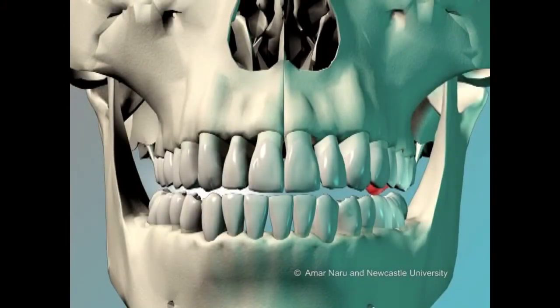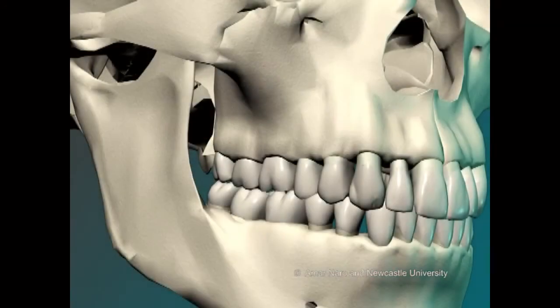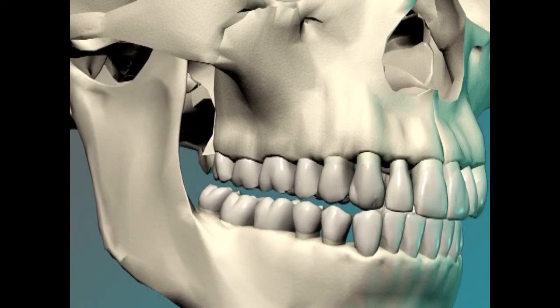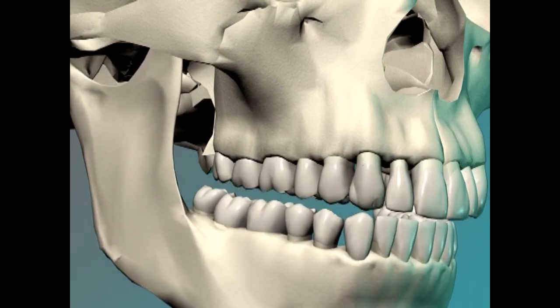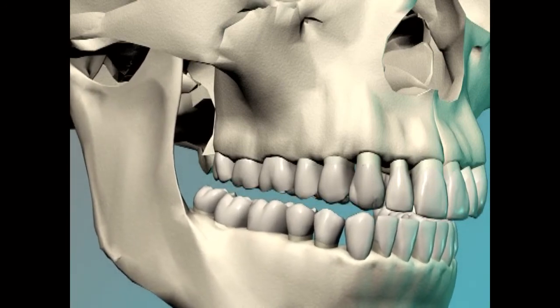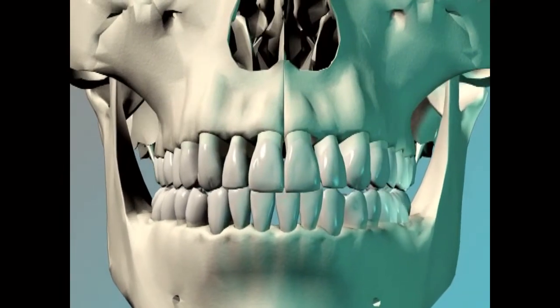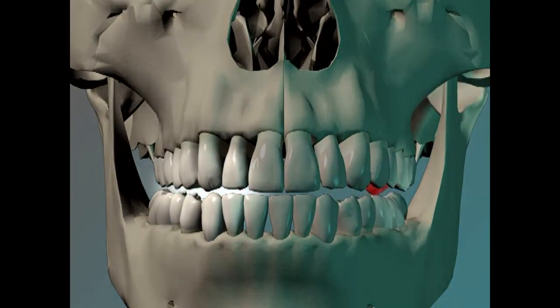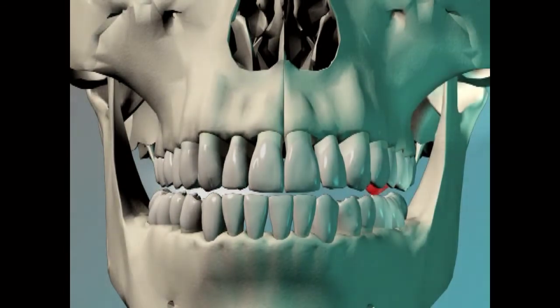Cross-arch pivot and the non-working side interference. A similar problem to the last tooth in the arch syndrome occurs when a tooth with a non-working side contact or interference is prepared for a crown. Here you see how normally during a lateral excursion the teeth on the working side provide guidance, in this case canine guidance. Where there is a non-working side contact, this may act as a cross-arch pivot, resulting in either disclusion on the working side or distraction of the orbiting condyle, or both.